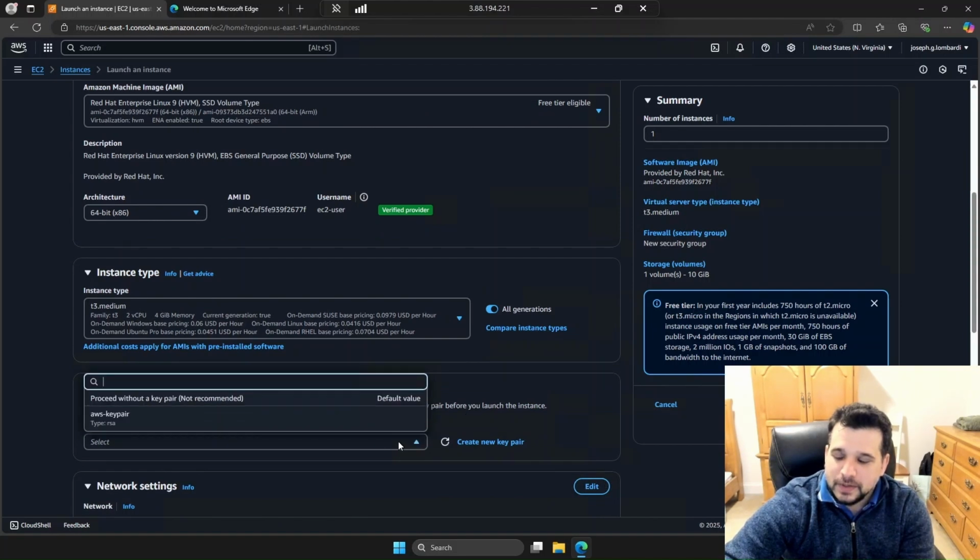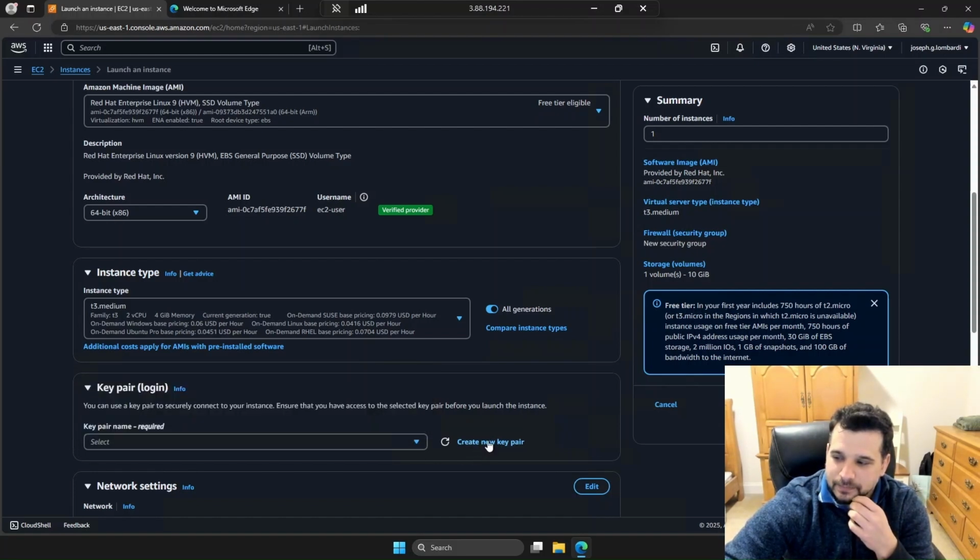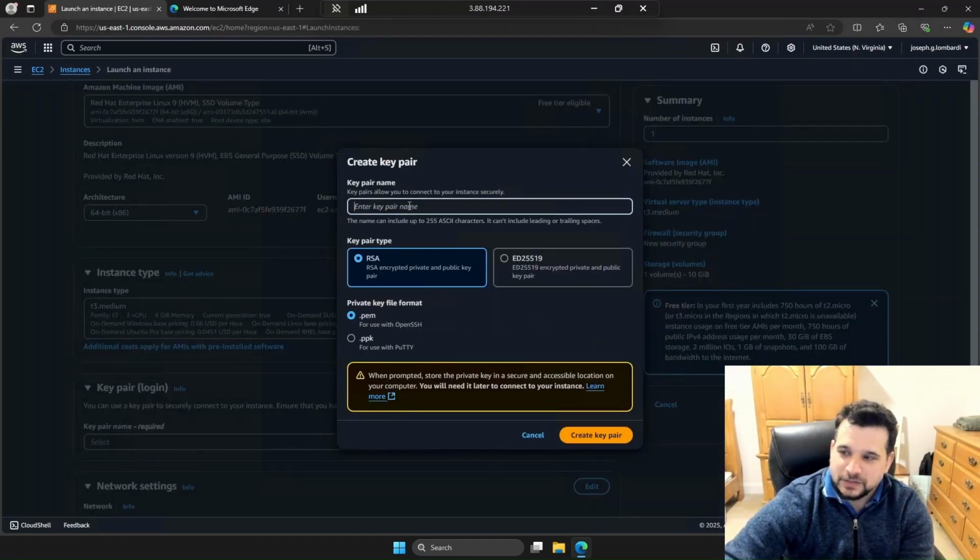And so we can't, without copying the key over from my personal machine to this Bastion host, I'm going to have to create a new key pair because I have to set up additional networking to be able to allow that to happen. So create new key pair. And we're going to actually call this, because we're going to use this key for multiple servers in the private subnet, AWS private. Keep RSA and PEM.